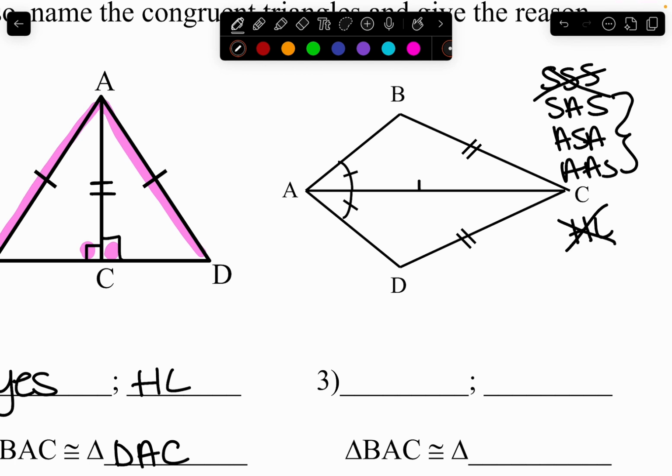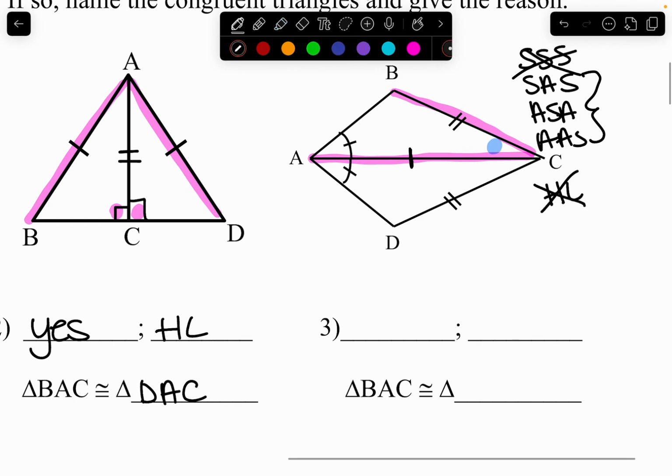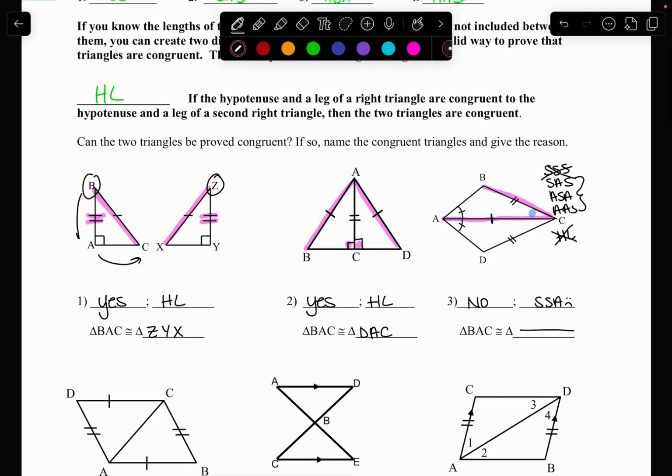I need another piece of information and I have that reflexive property. Remember that when you do not have a right triangle, wherever your congruent sides come together, that intersection is where the angle should be. The angle is not in the appropriate place, so this is no, and this one is side-side angle, which is bad. Remember, it's a bad word spelled backwards, and because these are not congruent triangles, I cannot write a congruency statement.